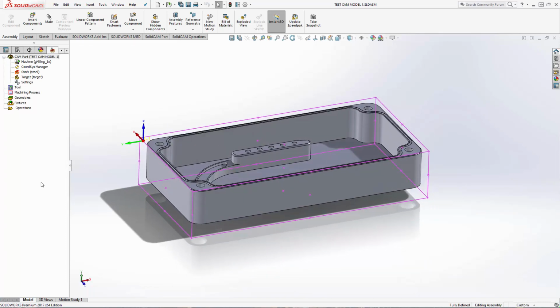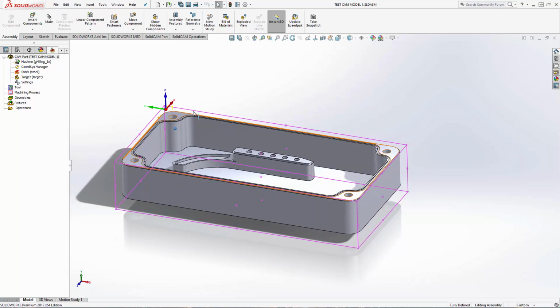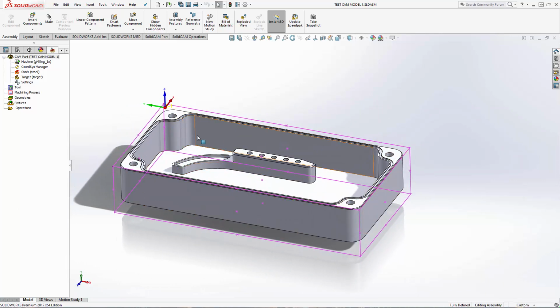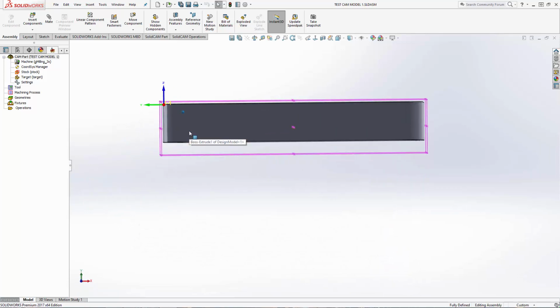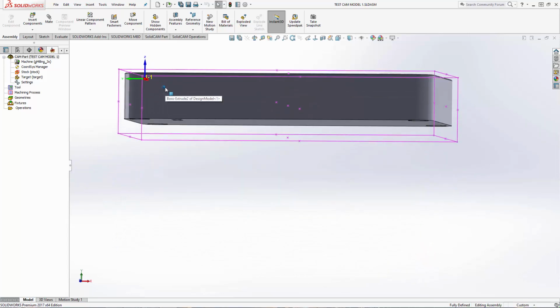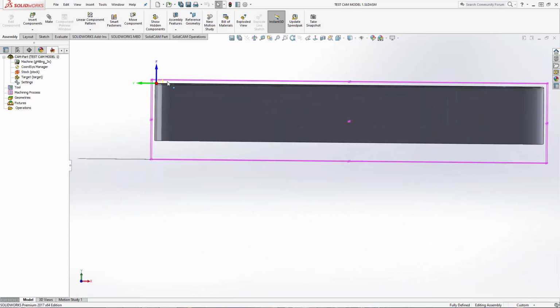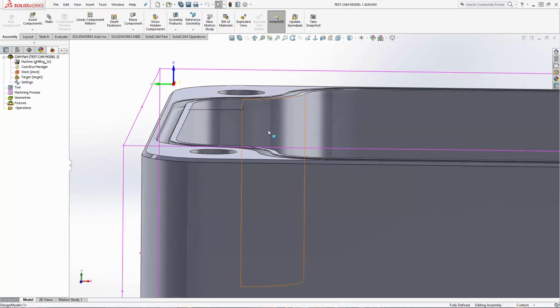So I think what we'll do is we'll just create a couple of simple operations just to get us started with machining this part. So probably a wise place to start is to machine away the excess material above the top surface of the part.